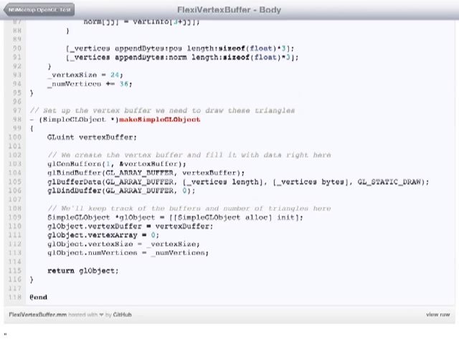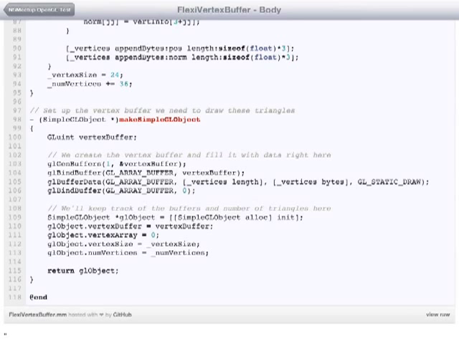That's what that GL buffer data is doing. It's saying I want to put my vertices, which that's just an NS data object, and here's the data and here's a given size, and I want to put them into this buffer. And I'm also going to tell you that I'm not going to mess with the buffer. That's what the GL static draw is. And that's just a hint. So that's what the GL buffer does. It copies all that data over to GL, and now GL has a reference to it. That's the vertex buffer, and you can make use of it later on. So that's basically what the second part here is doing, is creating a simple GL object, which I'll show you in a minute, and that is encapsulating the vertex buffer and keeping track of other information we'll need, such as the vertex size and the number of vertices. And this is basically just information we'll pass to GL when we want to draw.